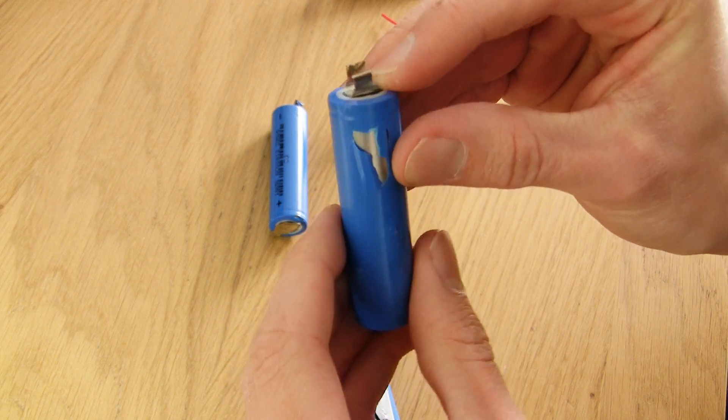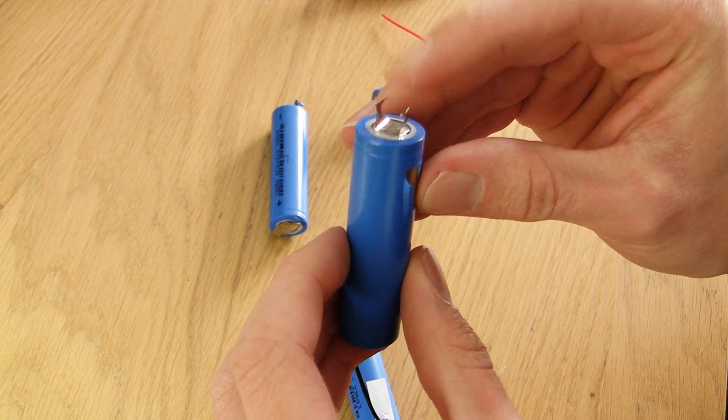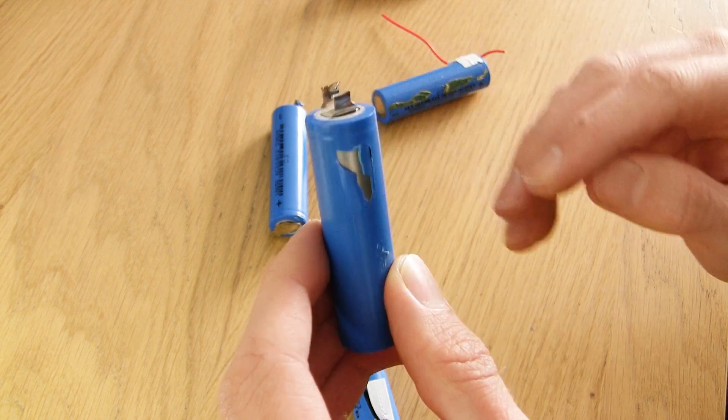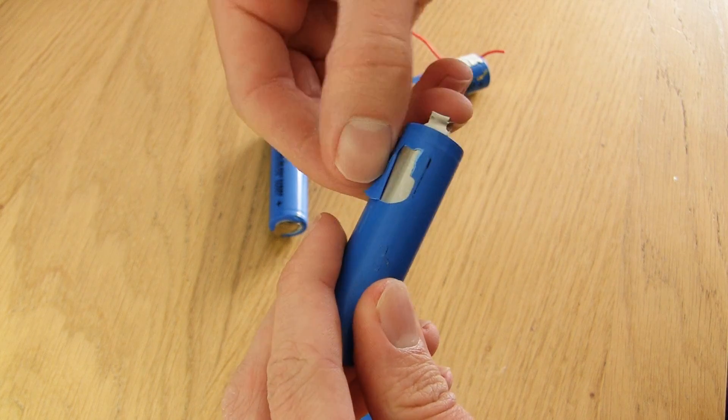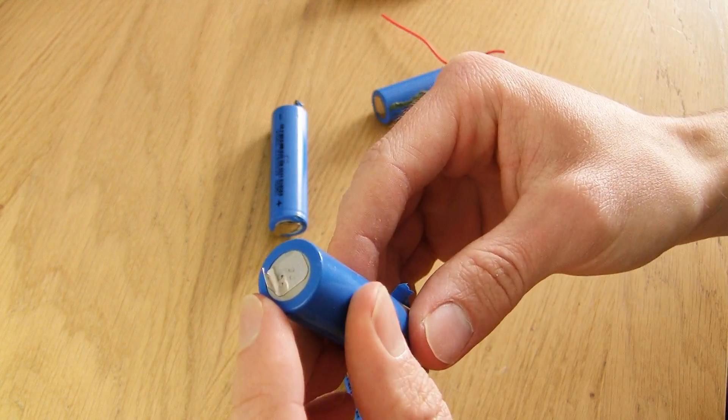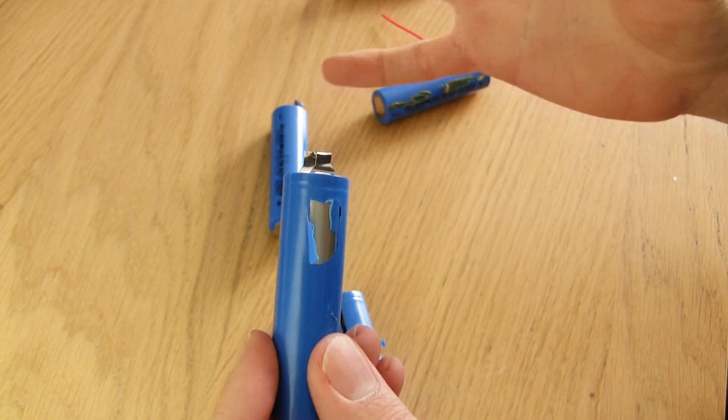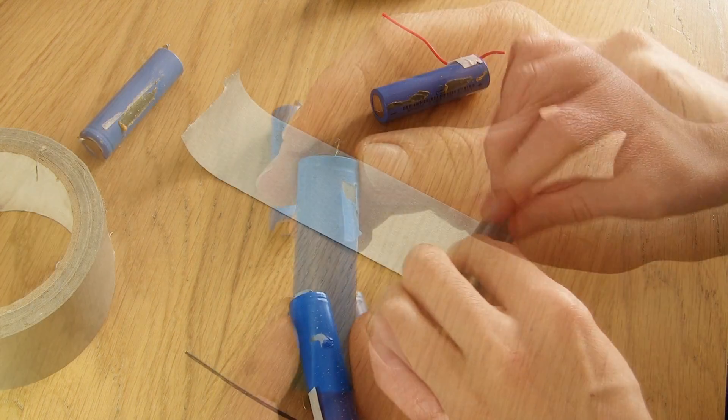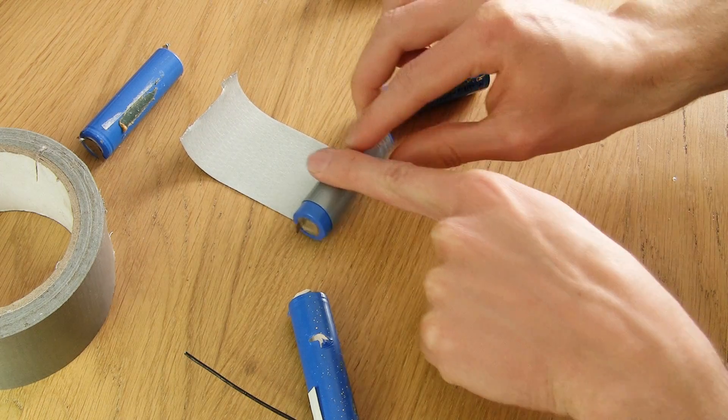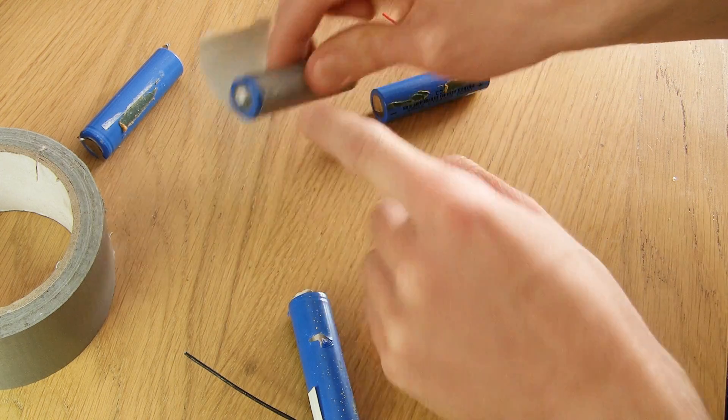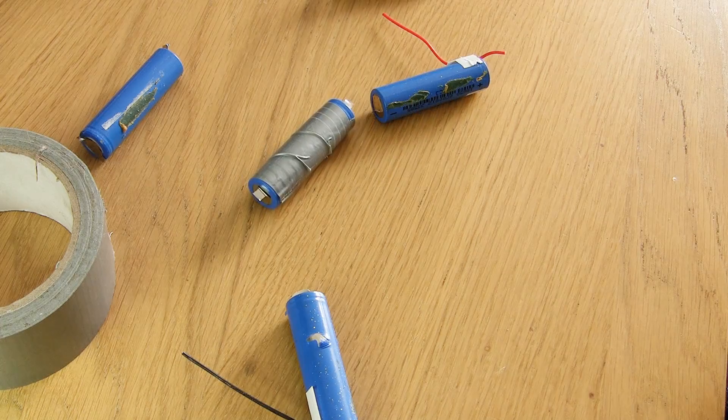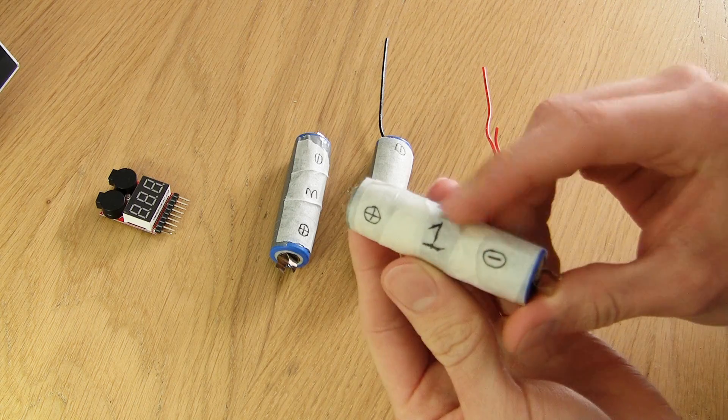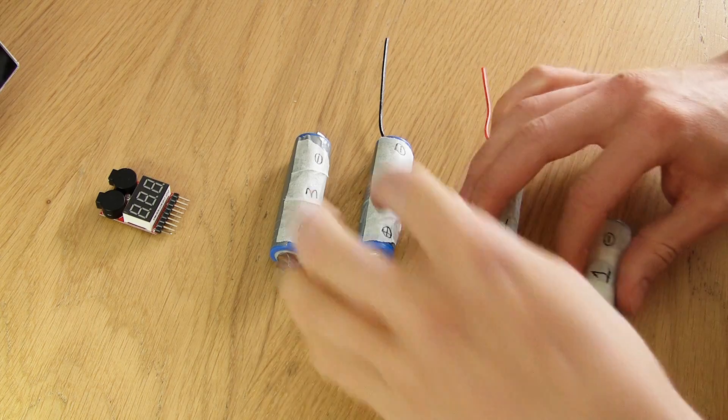Here you can see that the glue holding the battery inside its case has pulled away the blue cover exposing the metal of the battery. It's important that we cover this up as it's actually the negative contact of the battery and could cause a short. So we'll wrap it in some duct tape. Once you've wrapped them in duct tape it'll be helpful to label them and mark the positive and negative contacts.